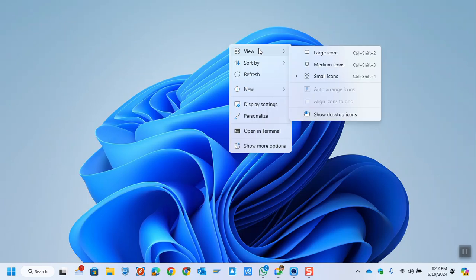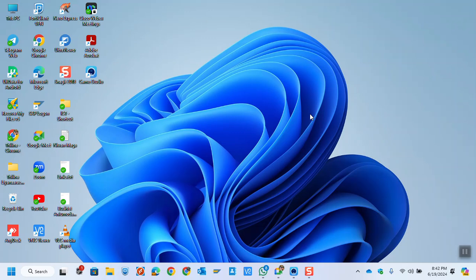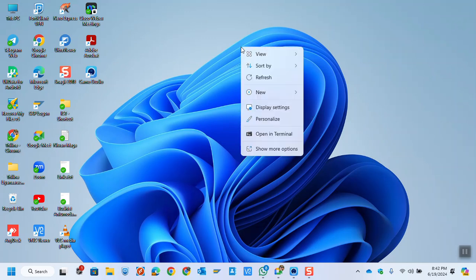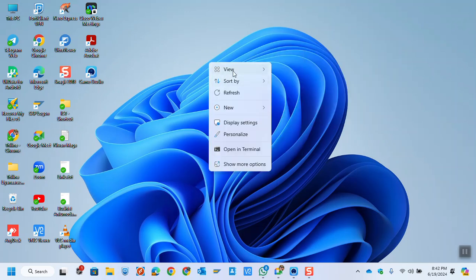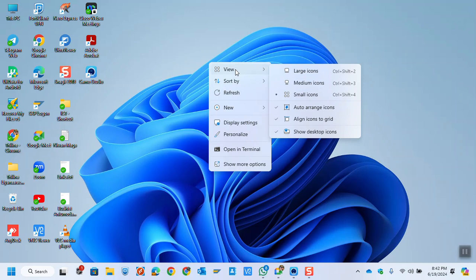It's under the View menu, Show desktop icons. So you tried that one. You can hide the desktop icons and get them back. Very good, do this small practical.